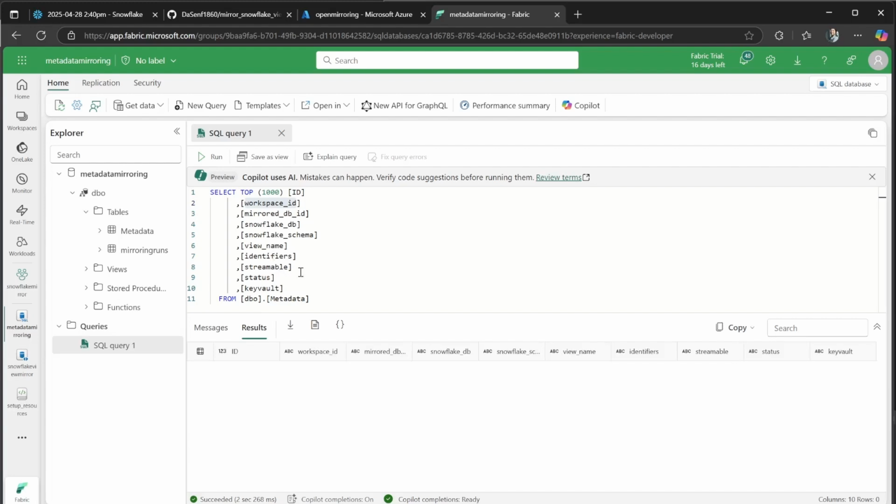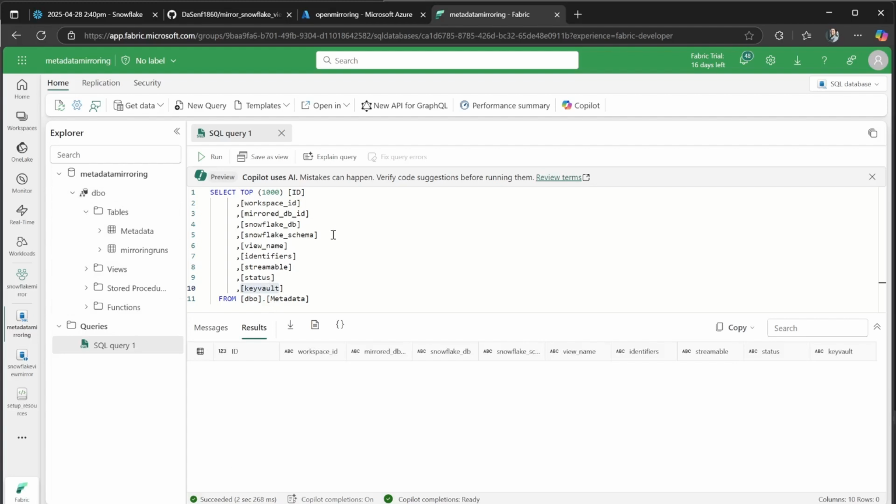The identifiers can be used for more advanced usage, which I will cover in a different video where we'll deep dive into the solution itself. And the other values are set by default. Also important here is the key vault, so best specify the name of your Azure key vault so that it knows from where it should retrieve those credentials. Obviously, this is not important if you hard code the credentials and don't fetch them from key vault.